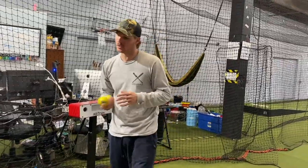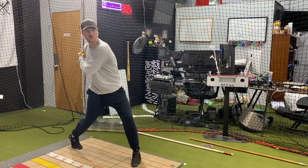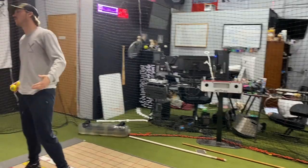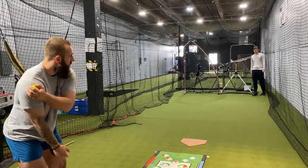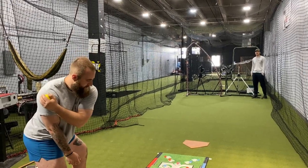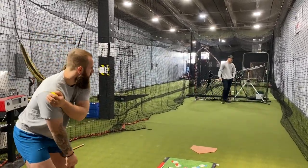Let's go plyo throws. You remember the 0-60s on these guys? Okay, ready? Yep, we're in our stance. We're gonna take a stride, pause, front knee, pause, rear leg, pause. And we'll actually look to throw these long ways, and we'll see how far we can get it. Allow the momentum of your turn to be what allows the ball to come through. It's the 0-60 where I stop it? Yes, sir. Stride, front knee, rear leg, whenever you're ready. All right, here you go. We'll do five of these.